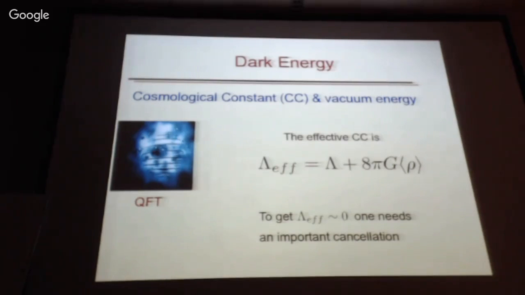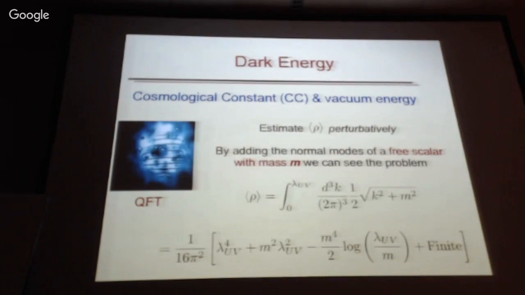However, from experiments, that means the expansion of the universe, I know that its value has to be tiny. It has to be very close to 0. That means the one I put by hand has to pretty much cancel the vacuum energy. And there is a really fine-tuned cancellation that we don't like in physics. And we don't like it because it doesn't come as something natural. So why is this vacuum energy so big?